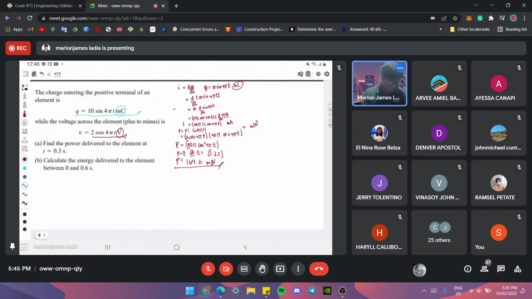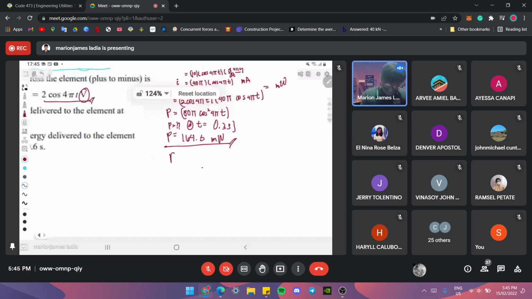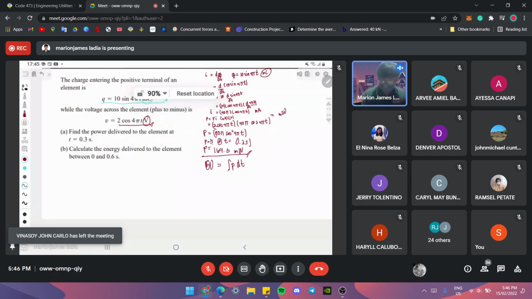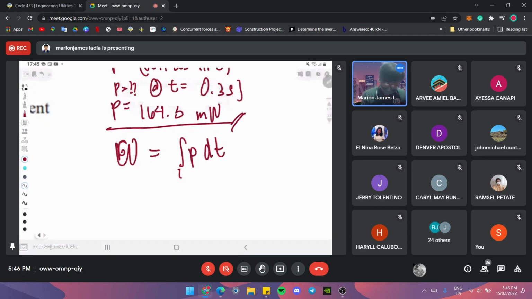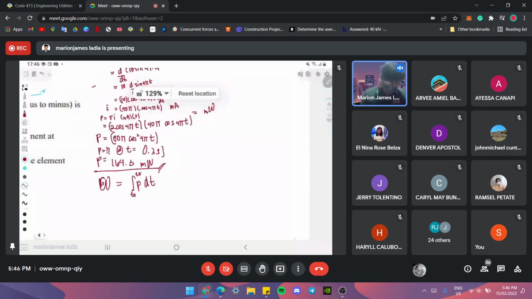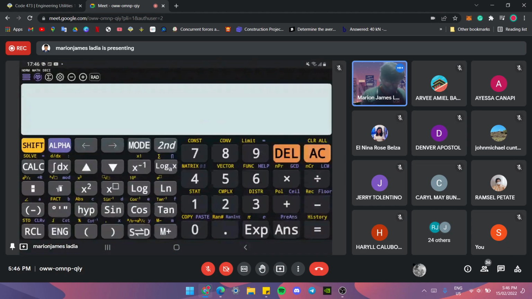Okay. So energy, I should say, or W, is equal to the integral of p dt, from t0 to tf. Pag walang sinabi na assumption na may W ka, okay na to. Actually, tinry ko kaninang umaga kung pwedeng i-insert dito sa ating calculator to, pero ayaw niya. Pero dito sa calculator ko na 991 yes, okay naman. Pwede lang sana na i-insert mo na lang yung ating integral sign.